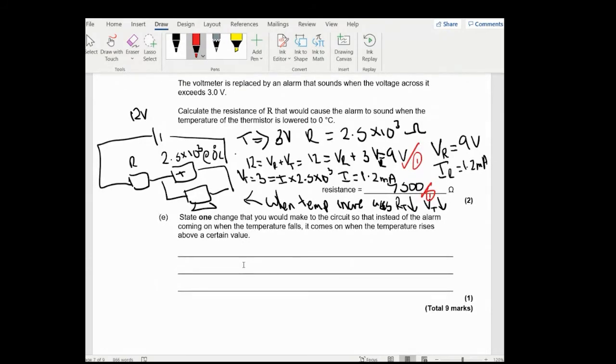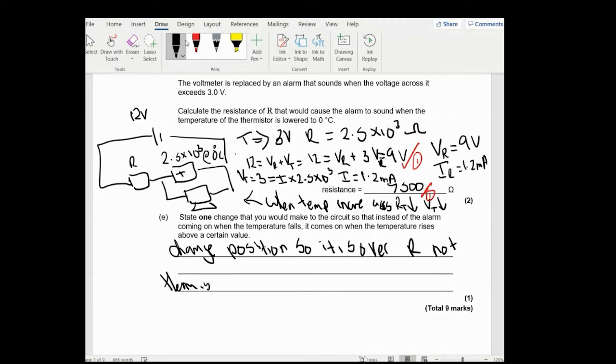So one change you'd make to the circuit, so the alarm turns on when the temperature gets hotter above a certain value. Well, the easiest way to change it is to change the position, so the alarm is over R, not the thermistor. The reason for that, as I said before, is that as this gets hotter, the thermistor resistance is going to go down, which means it gets less voltage as it gets hotter. And if this is getting less voltage, this will be getting more voltage. So if you change it over to the other resistor, when it gets hotter, this will get more potential and eventually turn it on. You will probably need a much lower resistor though, but the question wasn't asking for that.